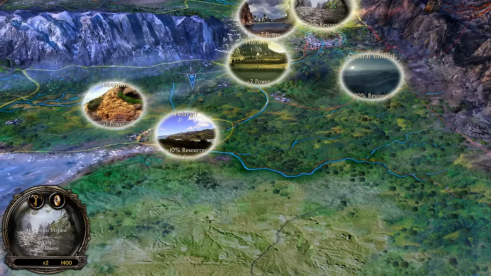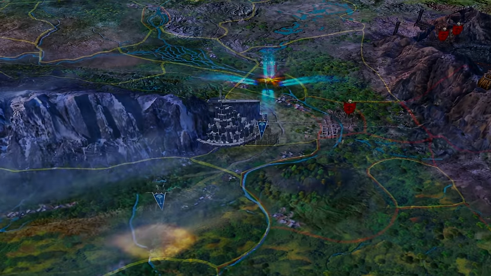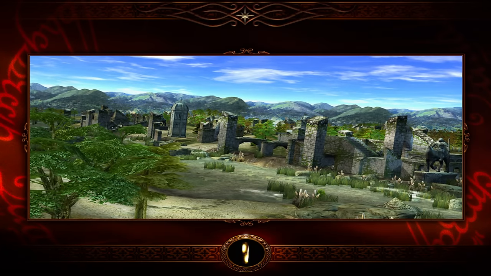So this one gives us 3 power points. Cair Andros. I'm gonna go for the Cair Andros, boys, okay? And I think after this one, we can actually go to the Minas Tirith.